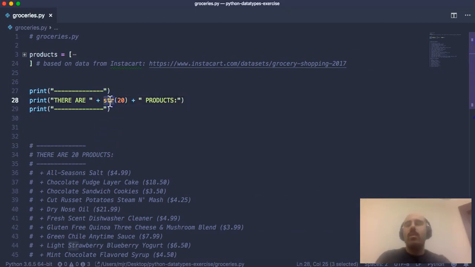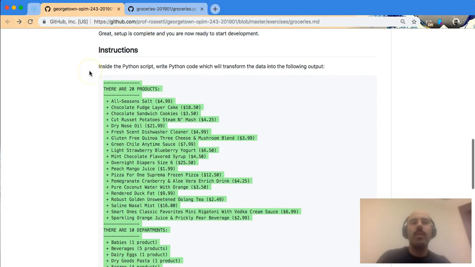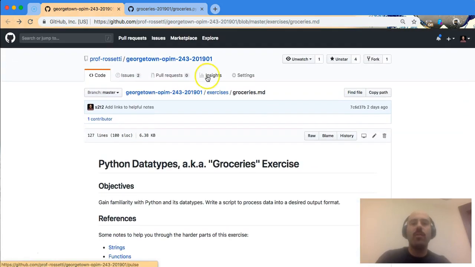If we need to figure out where these data type conversion functions exist or where a reference of these exists, I will point you to the data types document in our course repository.